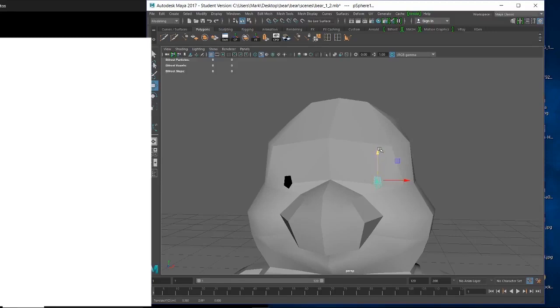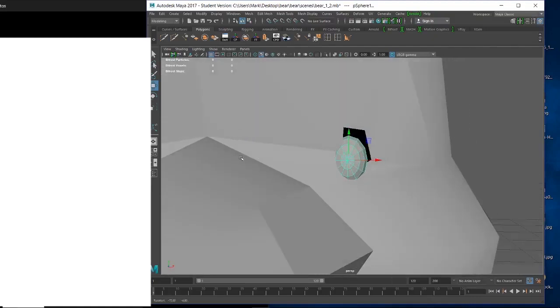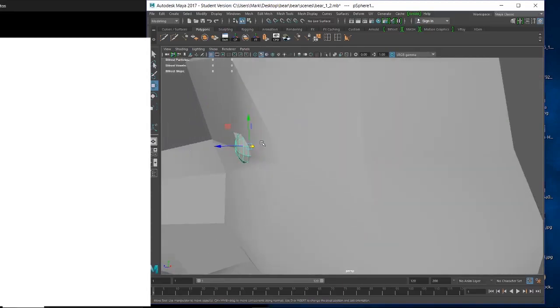And like that. I'm gonna go R. Let's go W out to the front. Something like that. That's kind of close. We would have to R. Maybe make it a little bit more shallow. W.